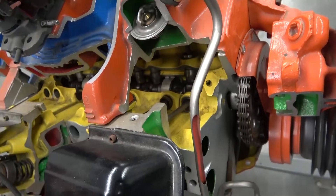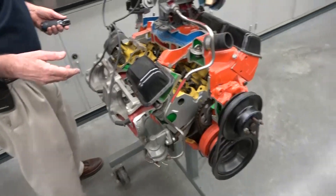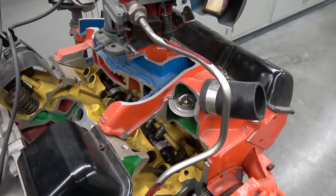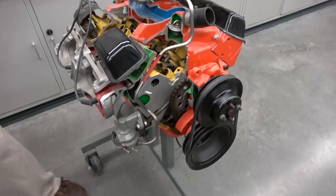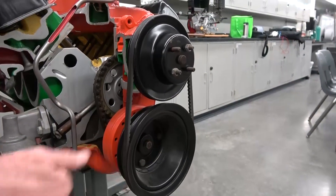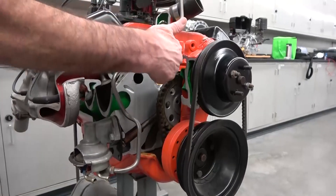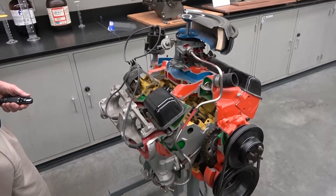These camshafts are actually a whole series of cams. This is an eight-cylinder engine, so there are actually 16 cams — one inlet cam and one exhaust cam for each of the eight cylinders. The camshaft is not one solid shaft; it's a whole series of pieces put together. The connection between the camshaft and the crankshaft is the timing system — this could be a timing belt, a timing chain, or a timing gear. In this particular engine, this is a timing chain. As the engine spins, the rotation of the crankshaft is transferred to the camshaft, and that's how the cams move and operate the valve train, ensuring the valves open and close at exactly the right times.